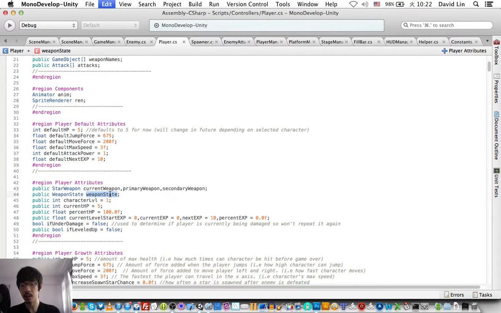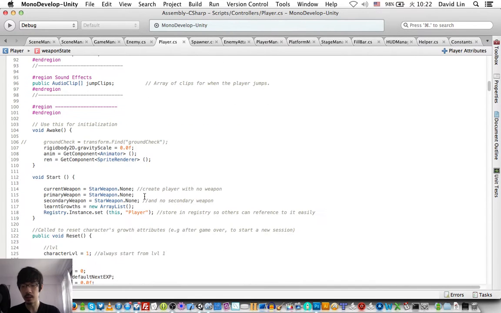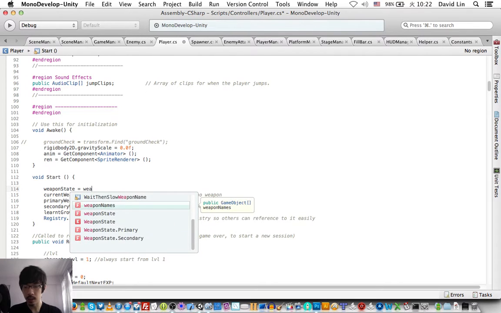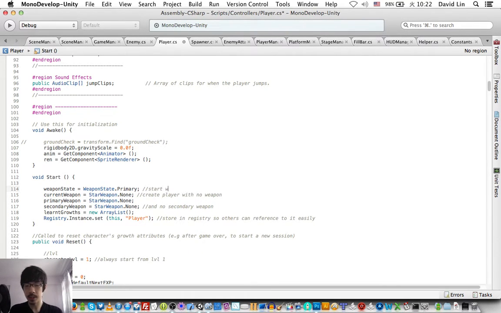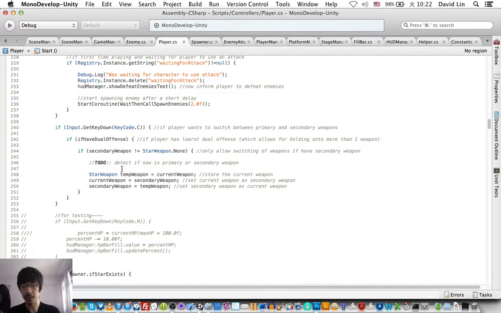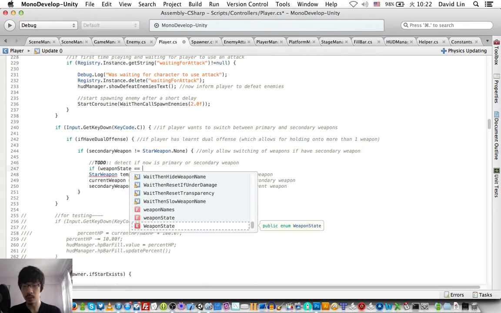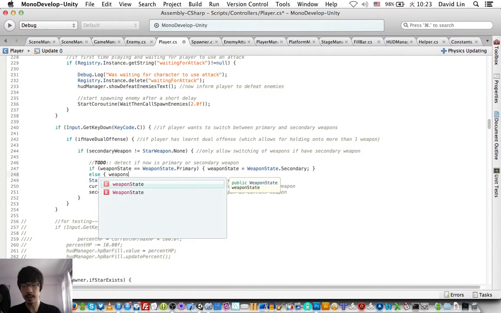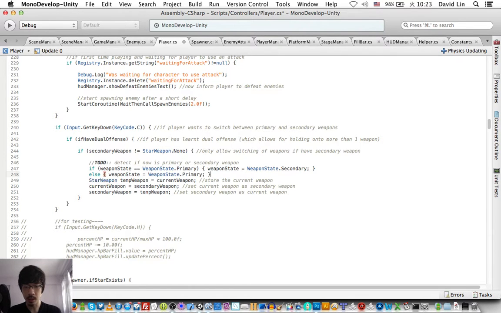When the game starts, you will always start from your primary weapon, so weaponState equals WeaponState.primary. Therefore, when you press the C key, which allows you to change your current weapon, if weaponState equals WeaponState.primary, weaponState equals WeaponState.secondary, else weaponState equals WeaponState.primary.